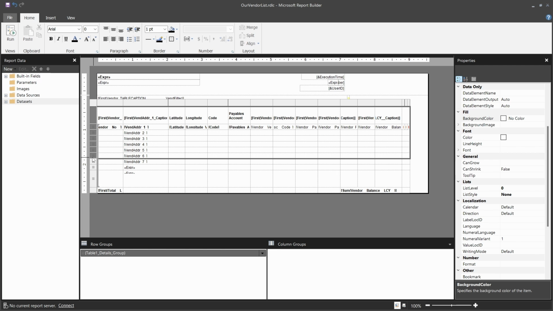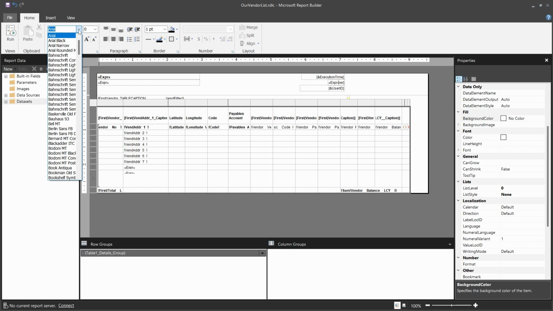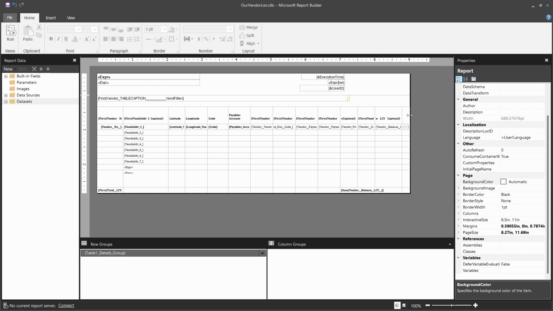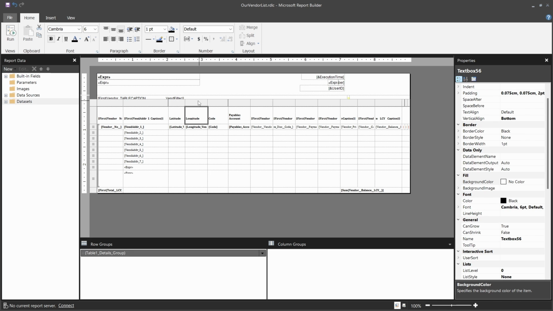As my instincts are telling me, let me just change the font to what I'd like, something like Cambria, to maintain consistency. Make this 7, and we make it 6, so that we don't overlap the report past 8.5 inches for the letter size.